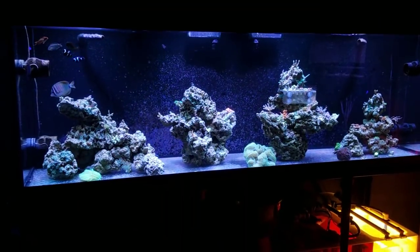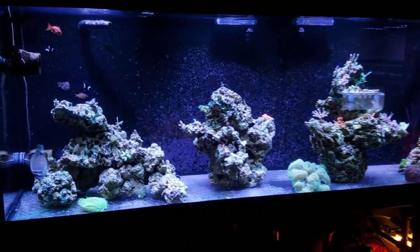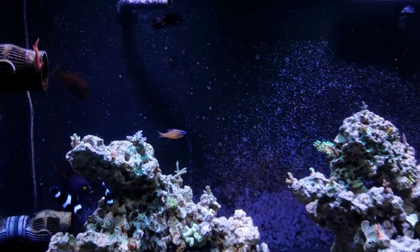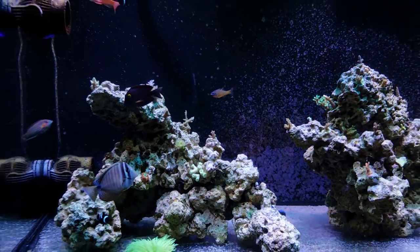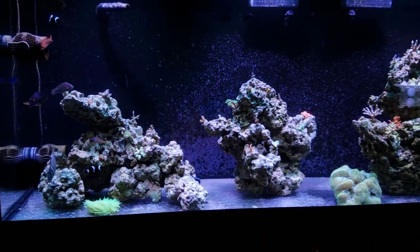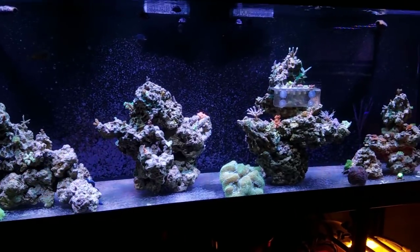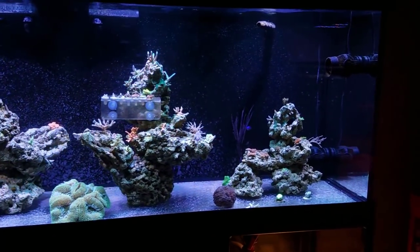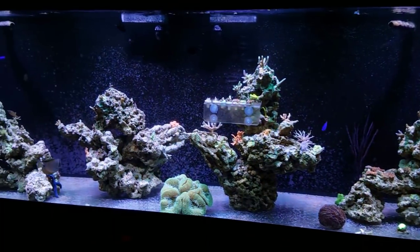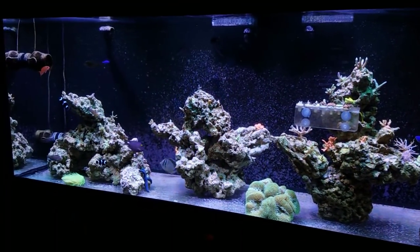All right, so we're here at the 300 gallon. I just fed the fish, so they're happy now, moving around, having a great time, and making the water look dirty. But other than that, everything is doing pretty good. I really like how this system has turned out. I made the adjustments per Triton for the dosing with the potassium, the iodine, the strontium, all that kind of stuff, as well as increased my Reef Plus dosing amount.